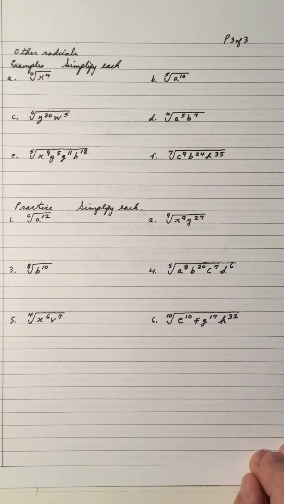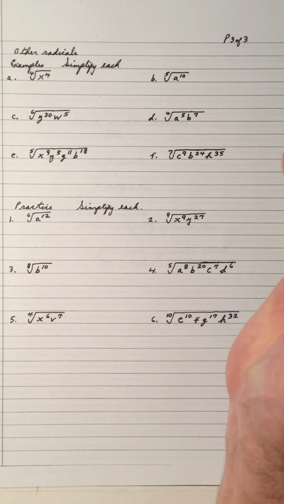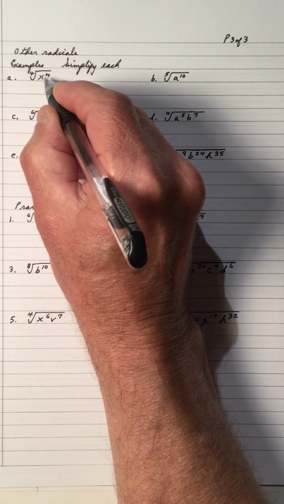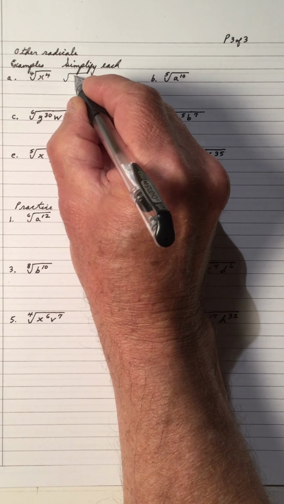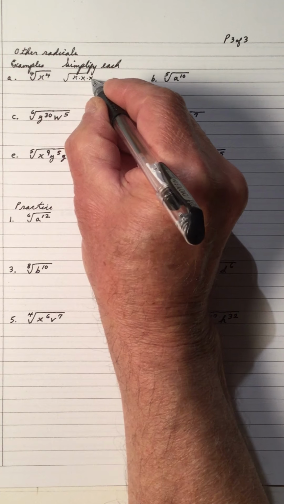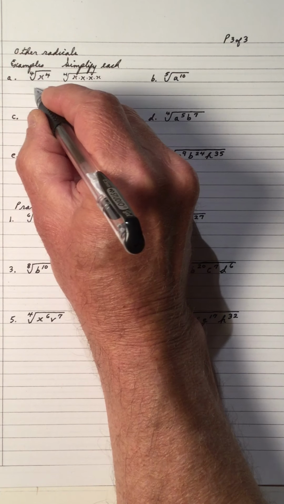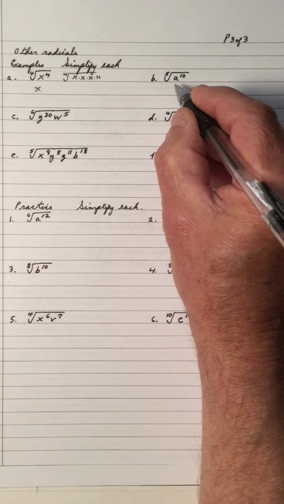And we have other radicals. So we've got square roots, we've got cube roots. Why not fourth roots, fifth roots, etc.? So same idea. The fourth root of x to the 4. So fourth root, you need 4 of them. So you have an x times an x times an x times an x. There's 4 x's, so you take 1 of them. So that's the same as taking 4 and divided by 4 to get 1.